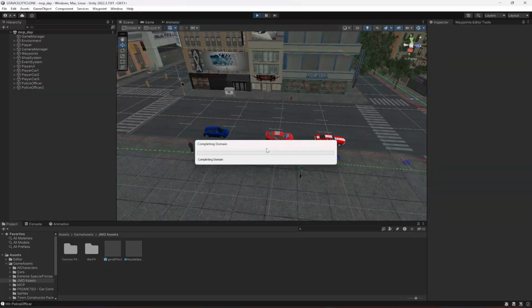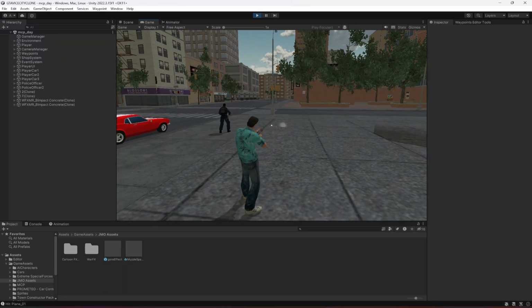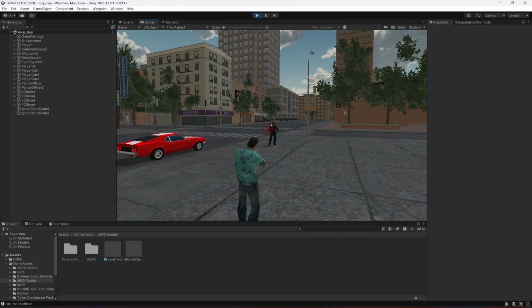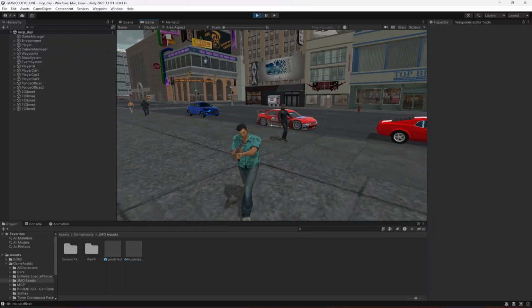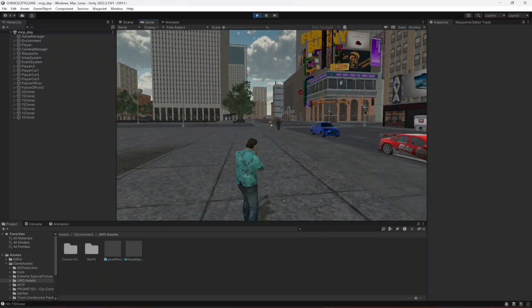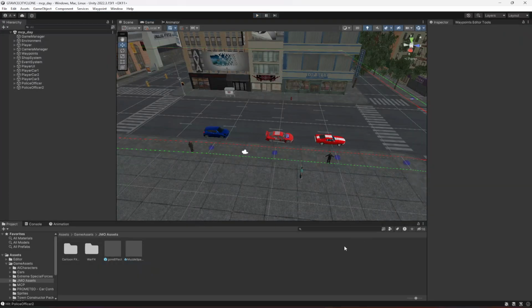Okay, now if we start the game again, now let's shoot on the ground. It shows that effect. Now if we shoot the police officer, now as you can see, it only shows the blood effect on the characters as well, as you can see. Okay, now with this done, let's end this video right here.